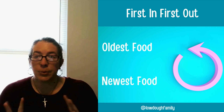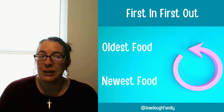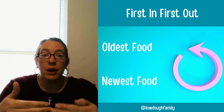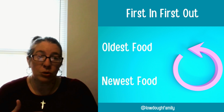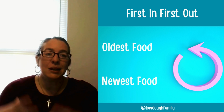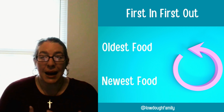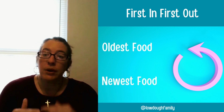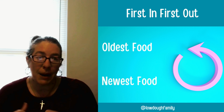Now, the last tip or habit is first in, first out. If you've ever been to a grocery store and you see somebody stocking the shelves, what they typically do is move all of the items on the shelf to the front and put all the new items from the storeroom or the warehouse in the back. And I know there's a lot of people that purposely grab from the back to get the stuff that has the longest dates. So, I want you to do that same process at home. When I'm unloading my groceries, I always put the newest stuff at the very, very back, so that I'm always using up the oldest stock that's in my house.